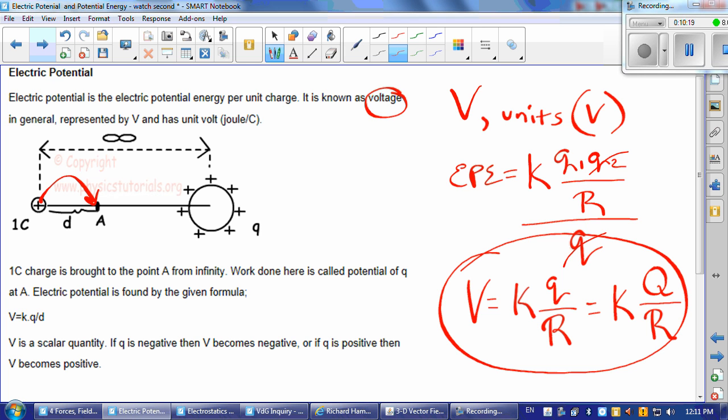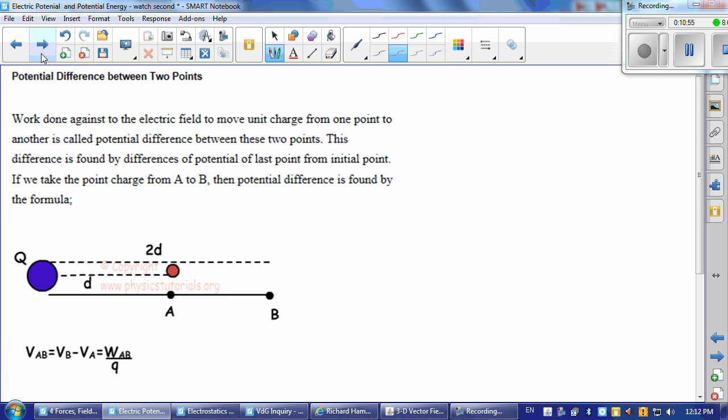Voltage, once again, you're lucky. There will be no angles or anything like that. It is a scalar, so you just add them up, 1 plus 6 plus 4. If Q is negative, then V is negative. If Q is positive, then V is positive. That's it. Since there can never be a negative K, there can never be a negative R. Oh, wait, sorry, there can be a negative Q. This can only be positive because it's a given. There's no such thing as a negative distance. And that can be negative or positive. So it's very simple. If Q is negative, then voltage is negative. If Q is positive, then voltage is positive. And remember, voltage is the same as electric potential.